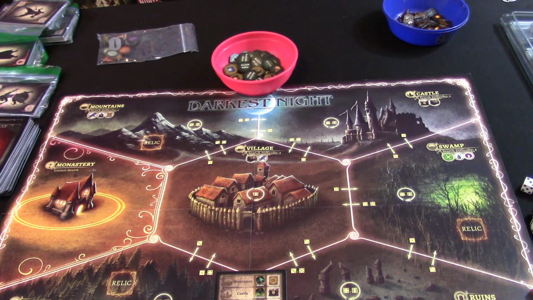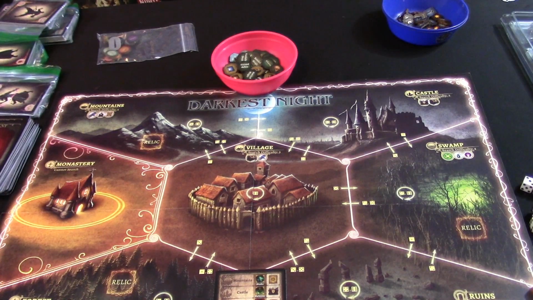Normally, you're only placing one. It's a little easier than trying to replace a bunch of them. But I'm just looking for the shades, and I know what they even look like on the token if I can find them. There they are. Nope, spies.